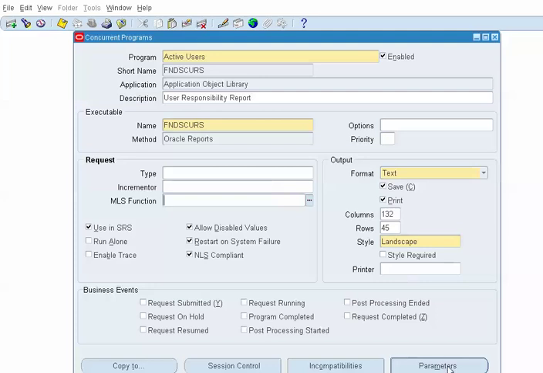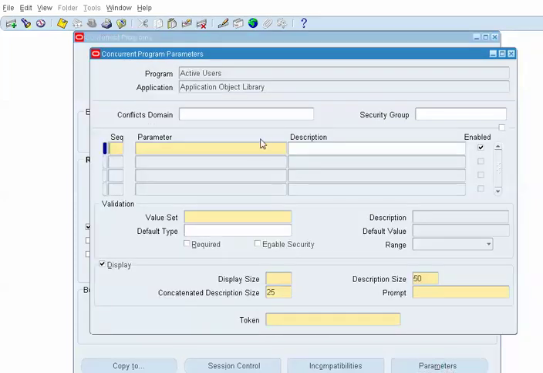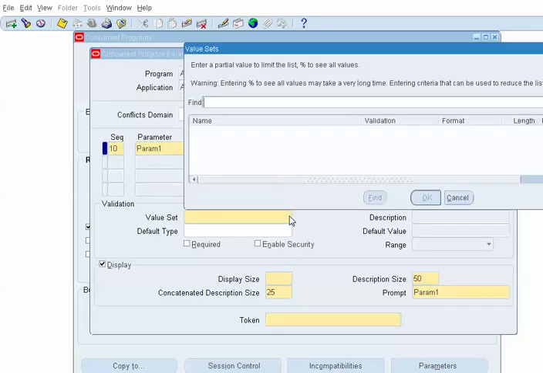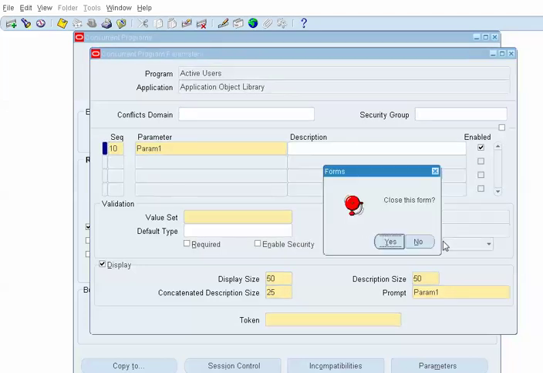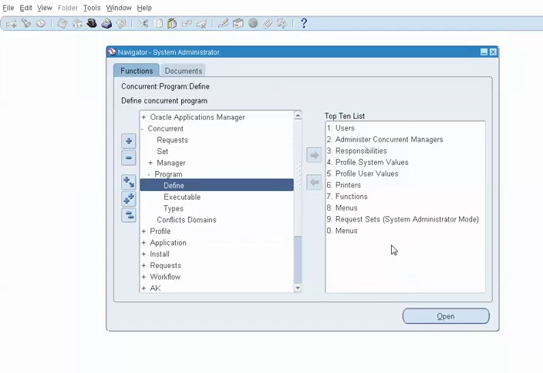You define the parameters for the concurrent program here. Right now this program runs without any parameters, but you can define parameters over here, for example parameter number 1 and its description, and if the parameter is associated with a value set, you can look up those value sets here. I'm going to leave this alone. We don't want to change anything in the existing program, so I'll press F4 and close this form.